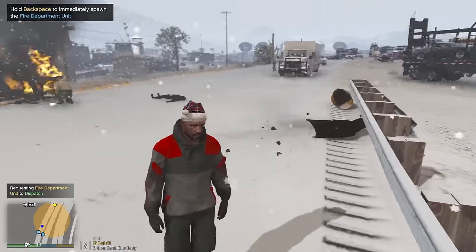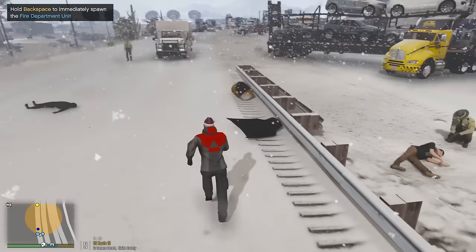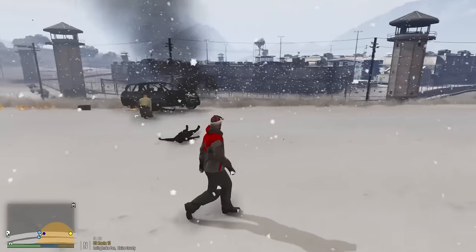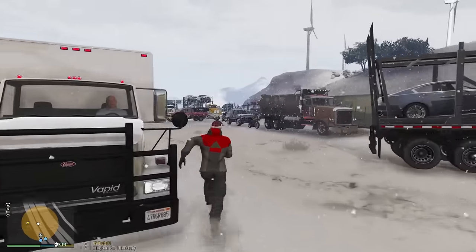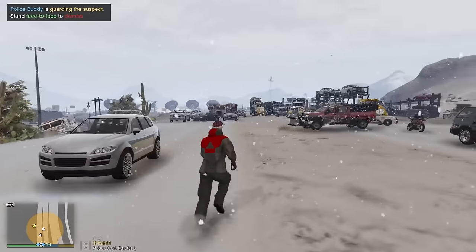Oh, that nearly hit me. That could have took me out. Okay, let's move away. We have multiple people down right now. This is turning into a very bad scene, guys. We need to get off this highway and get out of here fast. Fire department should be arriving shortly. There they go. Oh no, the fire department's stuck.